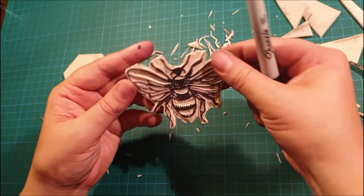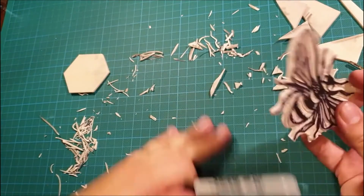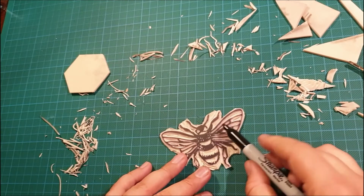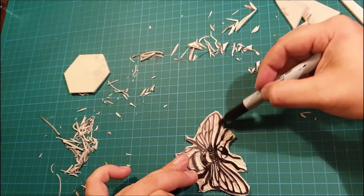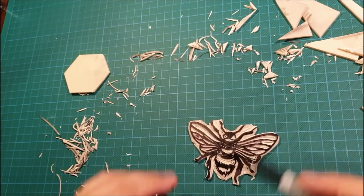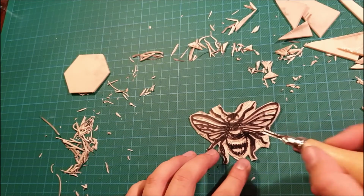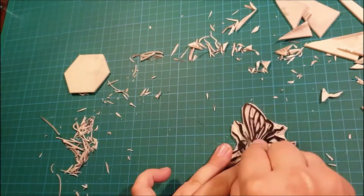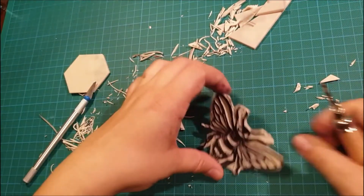One more test, this time with a Sharpie. I want to see if I need to tweak anything. I can sort of see what lines are going to be left over when I print. A few final cuts to make sure the silhouette's exactly how I want it to be. And then I'm done, it's ready.